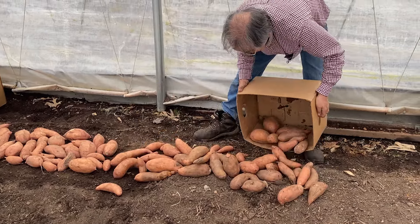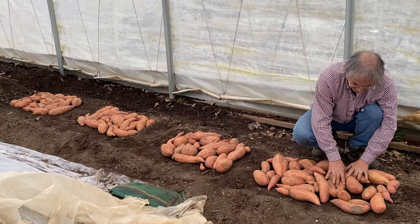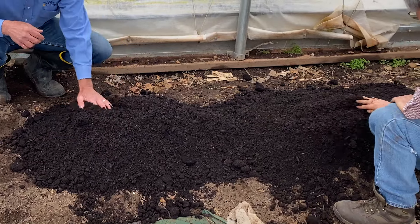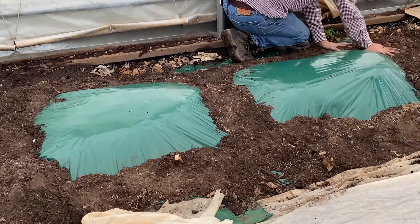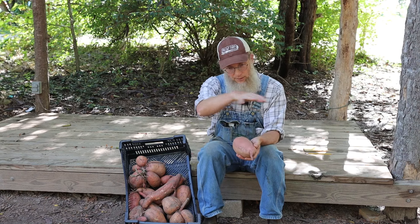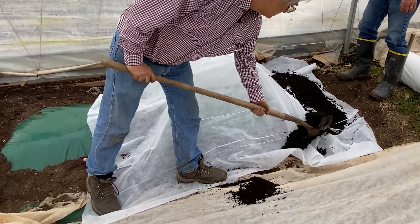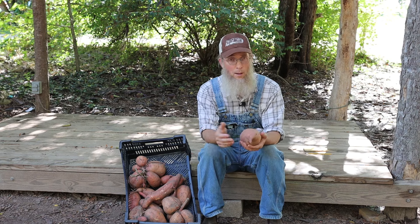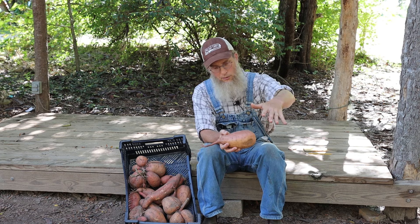You're going to lay those potatoes in a bed as close as they can be — side by side, single thickness, bumping up against one another. Then dump about three to four inches of compost over the top — it can even be six or eight inches; it won't hurt anything. Then cover that bed with plastic. We've done it with green and black plastic and couldn't tell a big difference. This is under a tunnel, on a bed, under a plastic cover.